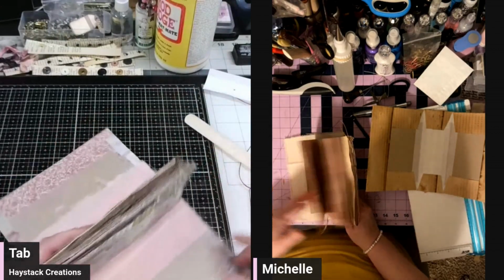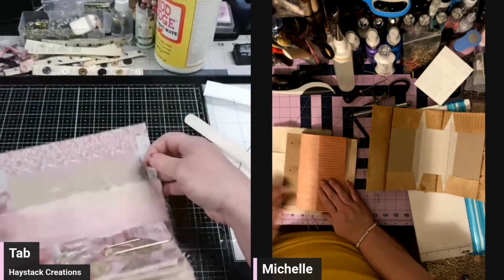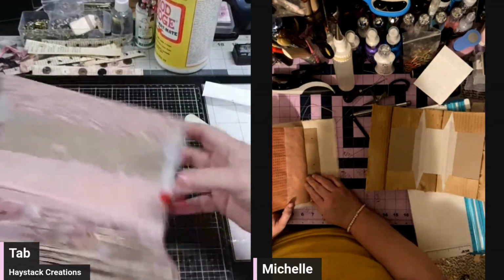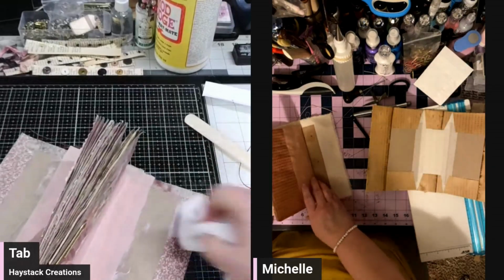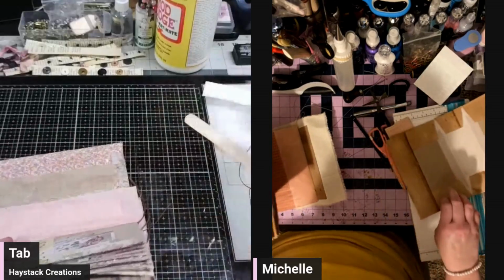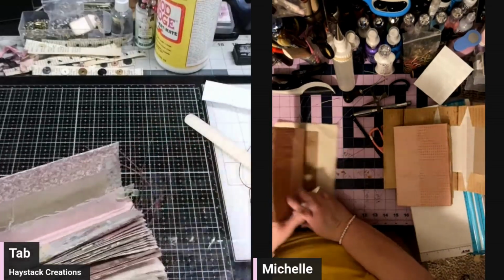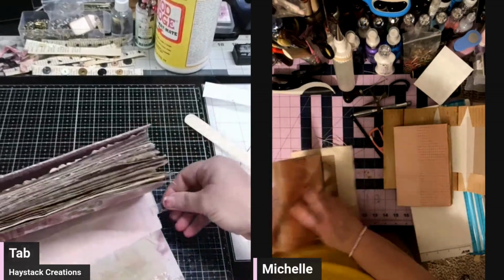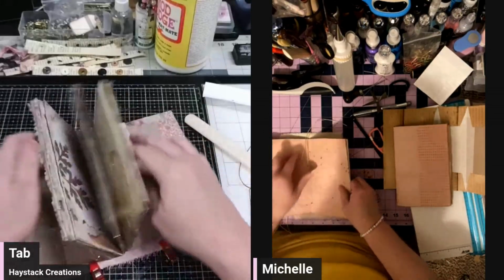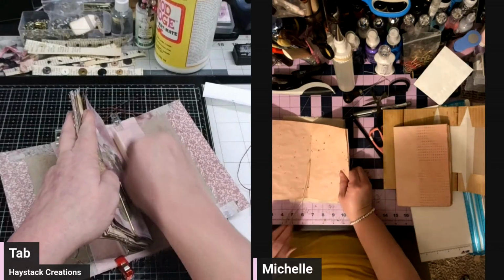Okay. And I am going to take me some of those little clamps. What? You laughing at me? No, I'm laughing at myself. Are you laughing at me? No. I'm wiping off my excess glue. What are you doing? I think I just turned it the wrong way. I don't know. I'm on the last one now. I'm getting it, girl. Oh, no. You're fine, girl. You're fine. I'm slower than you are, honey.